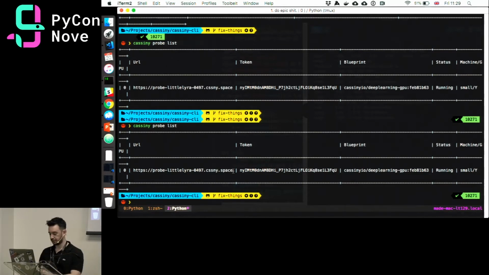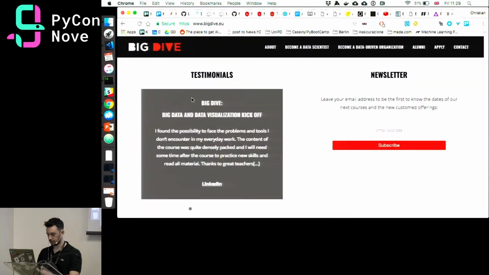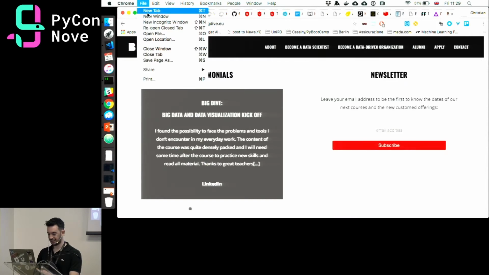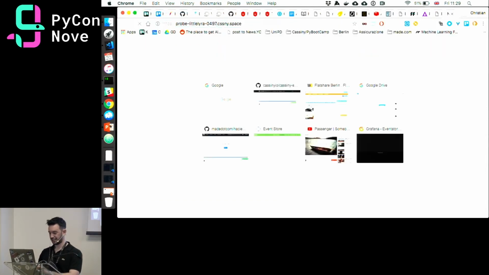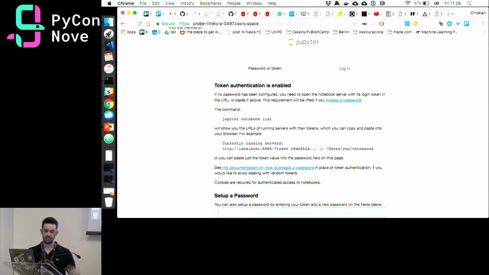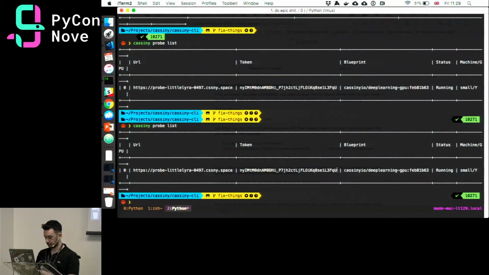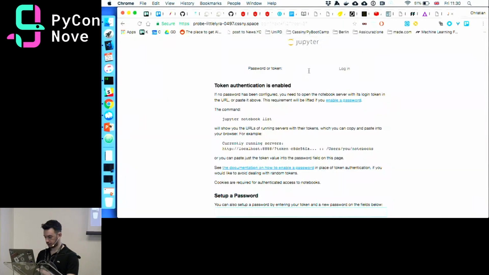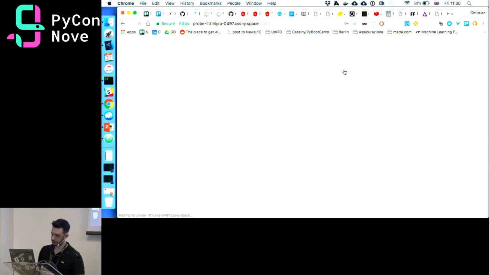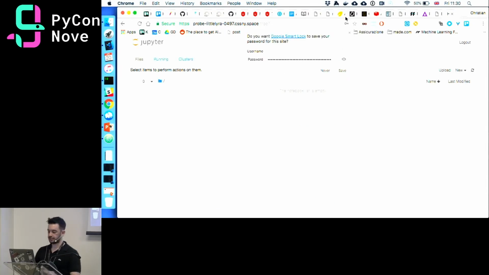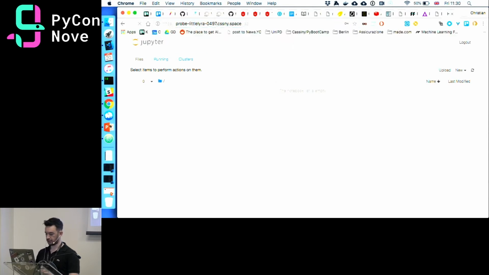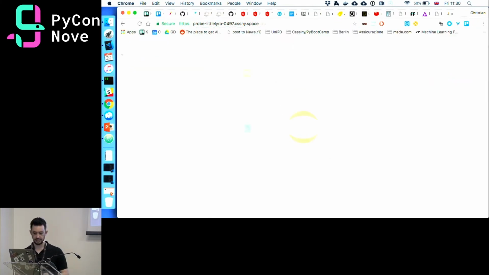So if you take this one, you go there, you get the Jupyter notebook. If you paste the token, you just get inside, and if you want the lab, it's already inside.